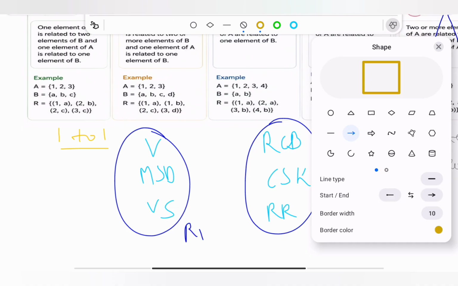Virat Kohli is the player of RCB, I can take him. MS Dhoni is the player of CSK, I can map CSK and MS Dhoni. Is Vaibhav Suryavanshi the player of Rajasthan Royals, RR? Yes. Then here we can see that only one element of R1 is mapping with one element of R2. Is Virat Kohli mapping with CSK? No, because the condition is not suiting, so we will not take that. So this is a one to one.